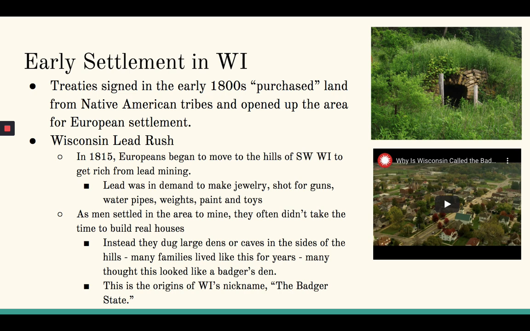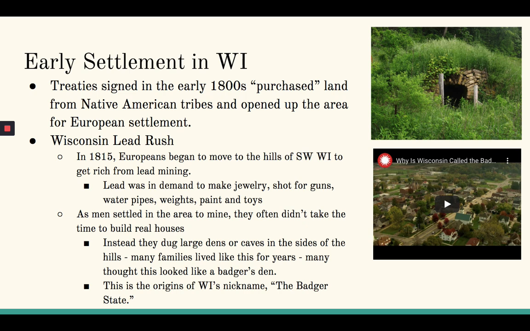So mostly these are single guys, so they're coming in. They're not taking time to build homesteads, right? They just dig holes in the ground. As you can see, the one surviving one up there, they literally dig holes in the ground, and that's where they live, right? And then they work in the mines all day. They're mining lead, which is dangerous to mine. And then they go home and they live in the ground at night. And so they would get the nickname badgers, because that's what they looked like. It looked like their houses were badger dens, and they're always kind of dirty and that kind of stuff.